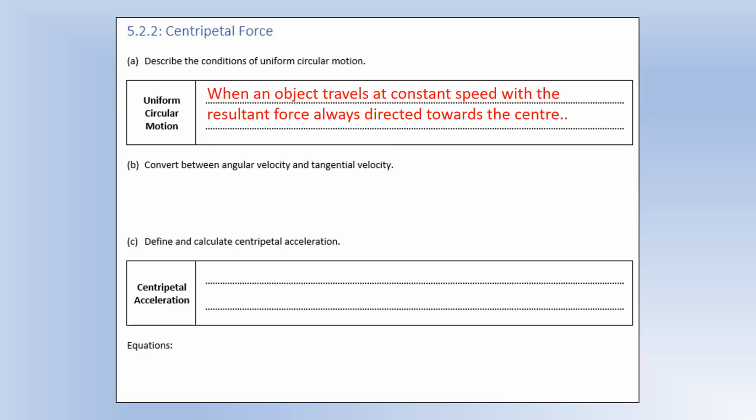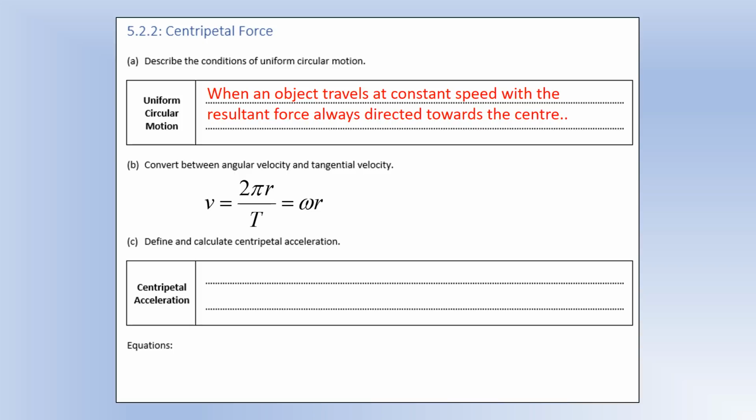And we don't just use angular velocity to describe objects, we can also calculate their tangential velocity in meters per second, and we can do that by working out the total circumference and dividing by the time period, which we can see happens to be equal to the angular speed times the radius.